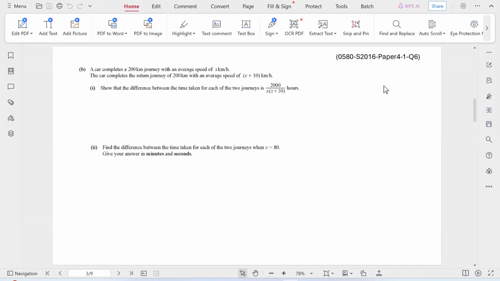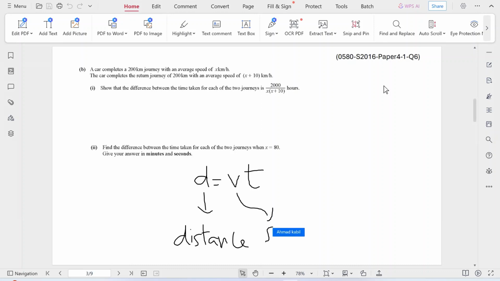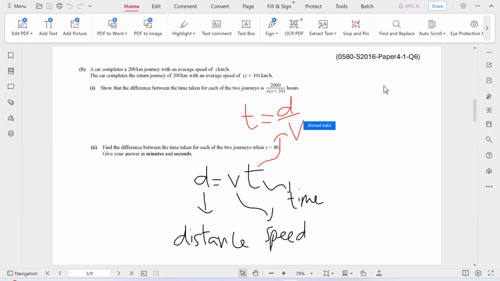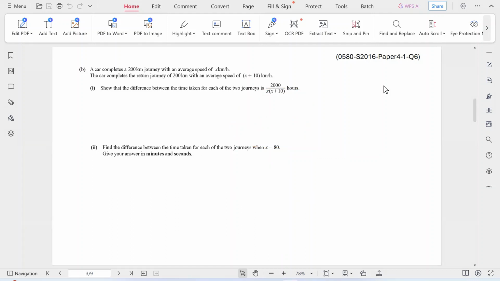So in this case, all we have to do is first remember the rules for speed, time, and distance. You should know that distance is equal to speed multiplied by time. D stands for distance, V stands for speed, and T stands for time. So we can rearrange this equation to become time equals distance over speed. And this is what we're going to need to implement in this problem. So let's start over, and let's say as a beginning that time is equal to distance over speed.